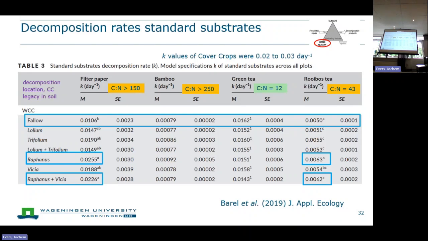But why was the rate of the rooibos tea so low? Well, the rooibos tea is not just C and N, but really many more complex molecules, including lignin. In the original paper of the tea bag index, they listed all the properties they could measure on those teas. But it's still a nice way because they're really standardized initial weights and quite low energy to put them in.